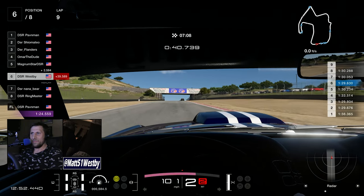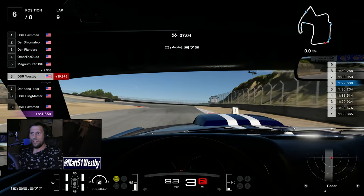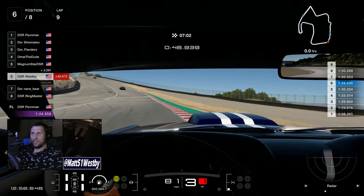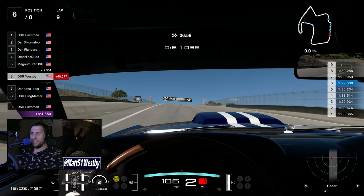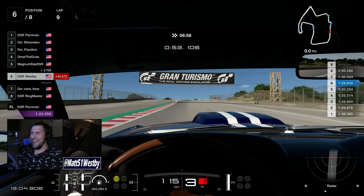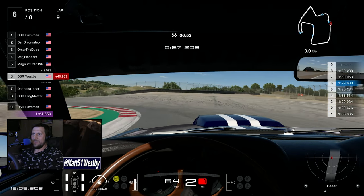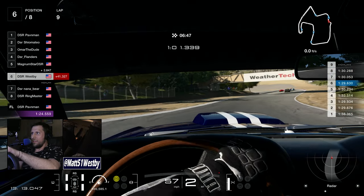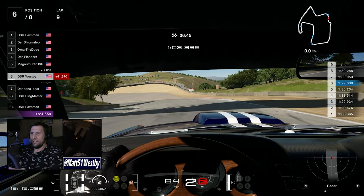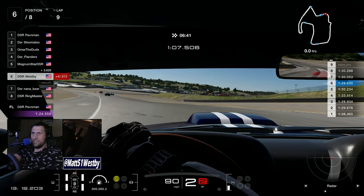But throughout the race, I had some really odd mistakes. I would just go wide randomly, or fall off the track, or have these random snaps of oversteer. It was really uncharacteristic. So I think it was part of that deal that I was still attempting to tune it, and it wasn't quite there, and I was still trying to wrangle with it a little bit.